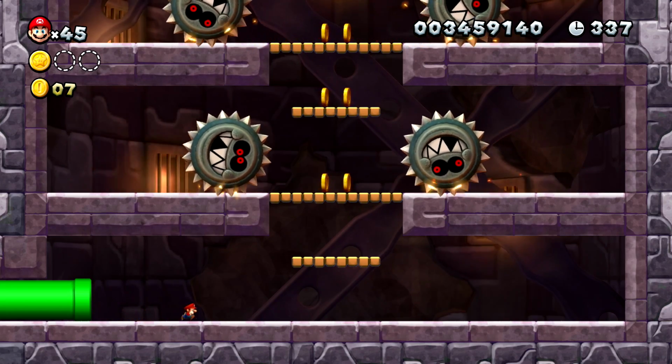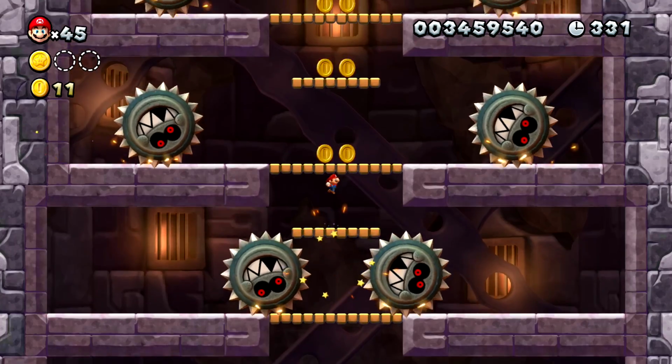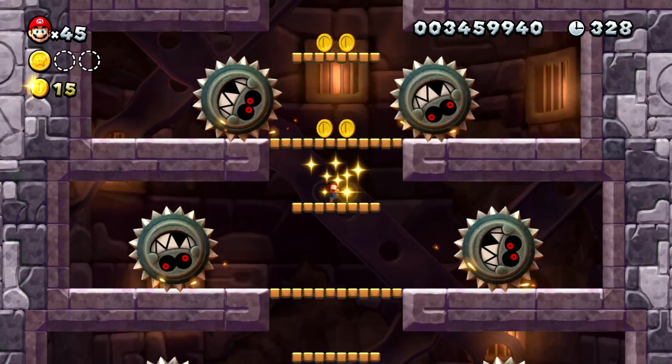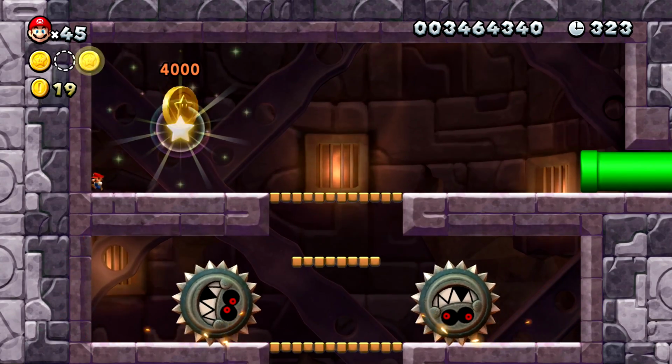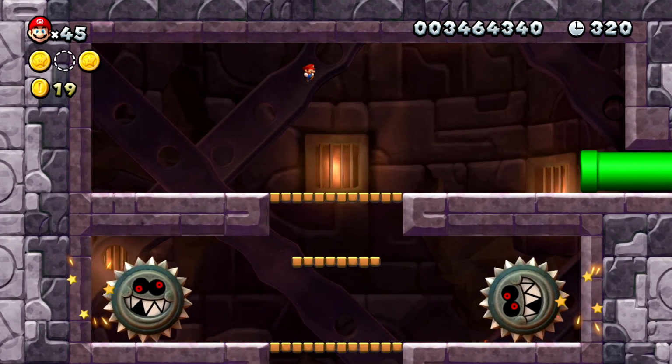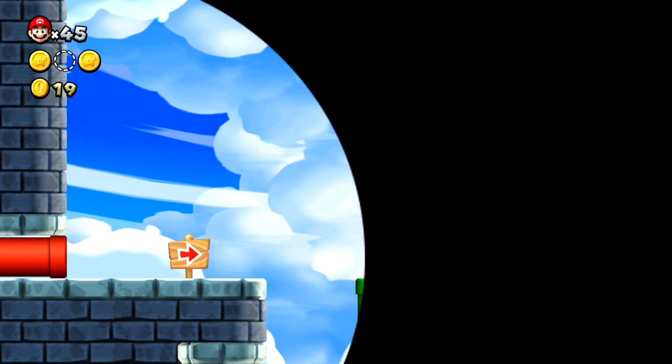Oh, this looks tough. Oh, these guys are moving quick. I don't like it. No, no, no. Oh, I don't like that either. Keep jumping. Is this star coin number three? It's star coin number three, so I did miss out on it. Isn't that the worst? Man, so I gotta go and do this whole level again.